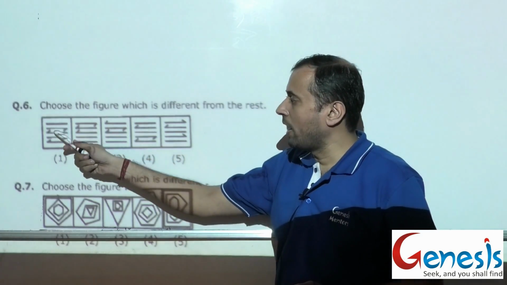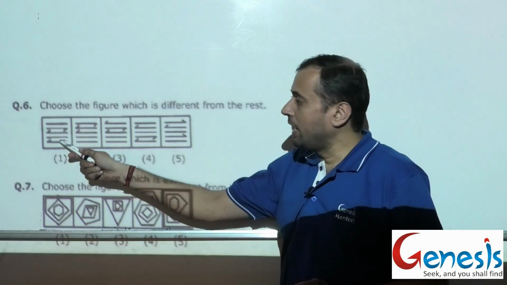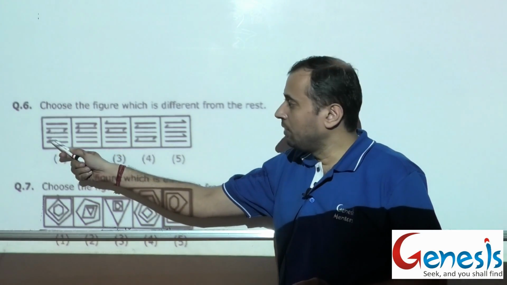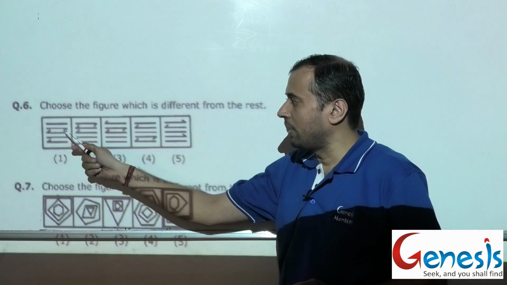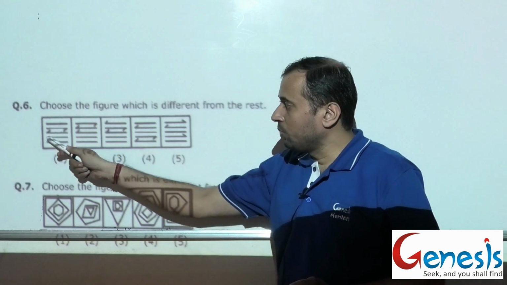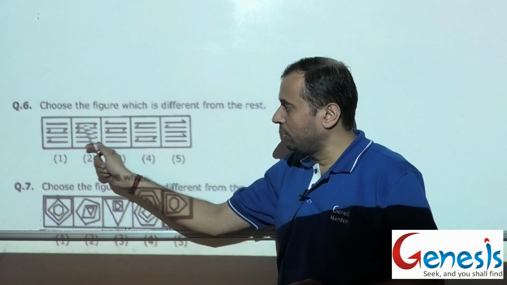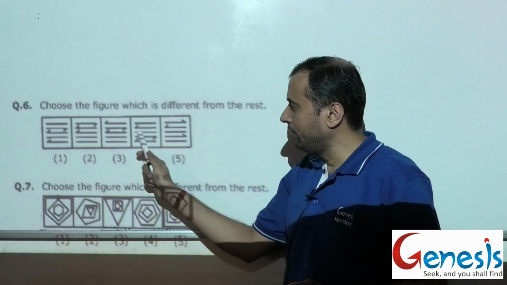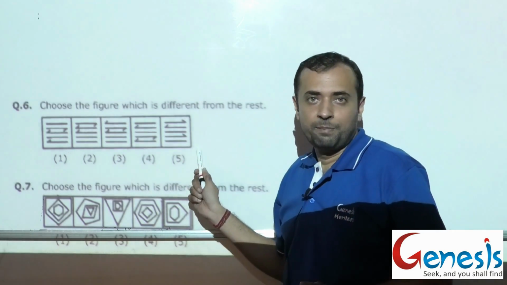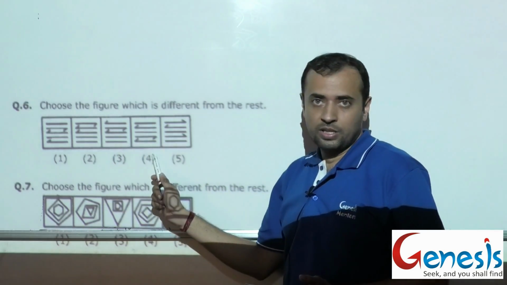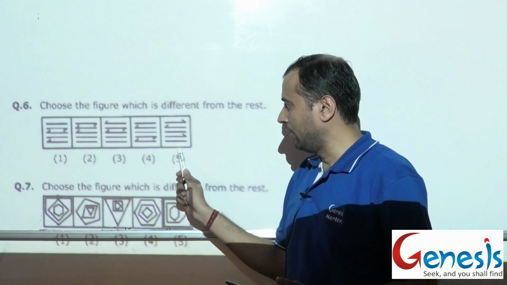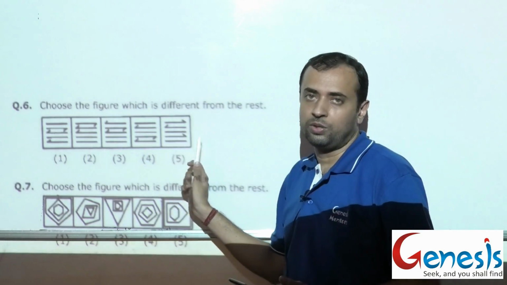Question number 6 talks about 1, 2, 3, 4, 5 lines, right? Out of these 5 lines, there are 3 half arrows being used, in which 2 of them are in one direction and 1 of them is in the other direction. In fact, 2 of them are towards the left and 1 is to the right. 2 left, 1 right. 2 left, 1 right. 2 left, 1 right. 1 left, 2 right. It means this most probably should be the odd man out, right? Because in the first 4 figures, the 2 arrows are facing left and 1 arrow is facing right. Here in the 5th one it is the other way around. 1 is facing to the left and 2 are facing right.